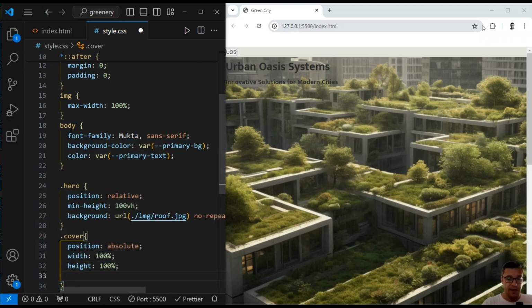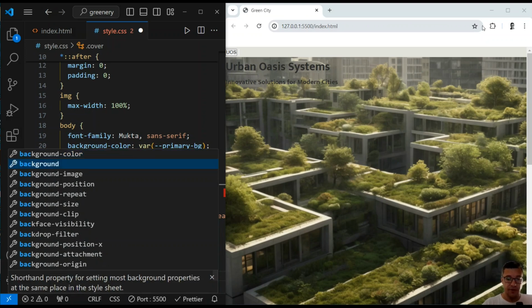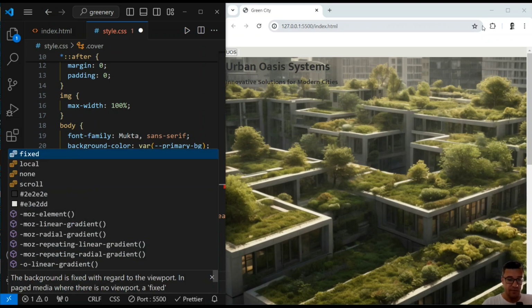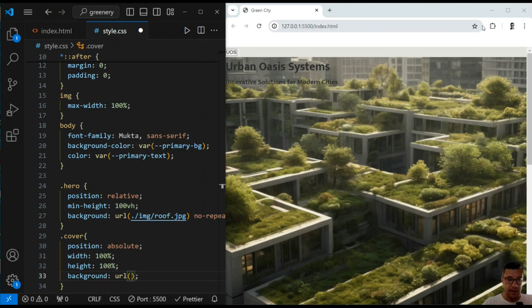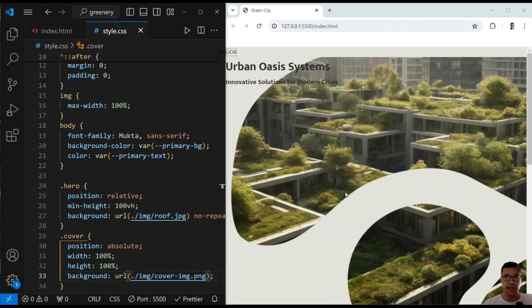Okay, and finally I want to put as a background my cover image. So for the URL, I will go into my images folder and put cover. If we save this, as you can see, here is my cover image on top of my image with all of the greenery.